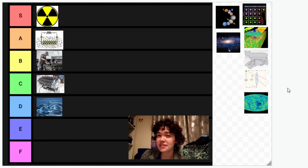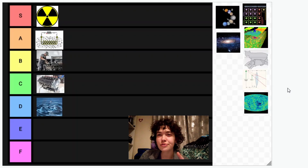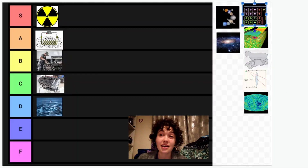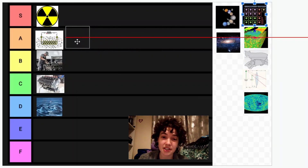Next up is particle physics. I would say that overall this is a fairly basic area of physics, although if you are the one researching it, that's where the real magic happens. Despite it being basic, it's the one you're most likely to impress someone with, because most of it is just memorization of particles — you have to memorize their properties like spin, strangeness, beauty, charm. It's just one big memory game even at university level, which is great. So taking this subject, you're definitely guaranteed an easy A, and I think this deserves an A tier.